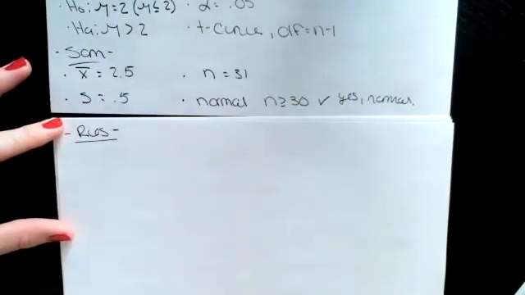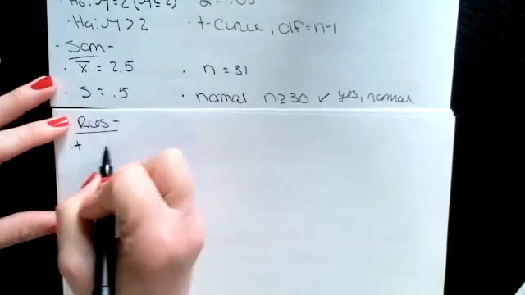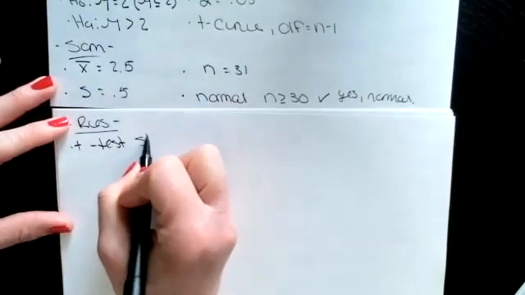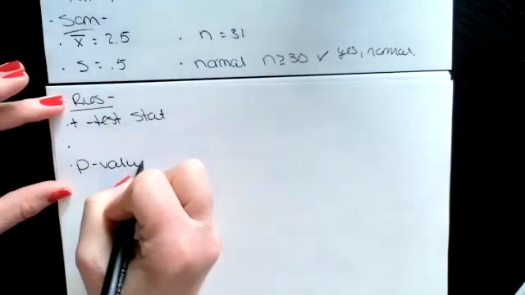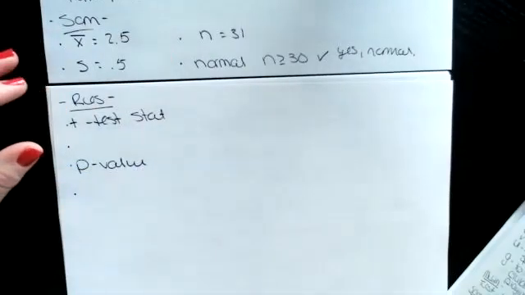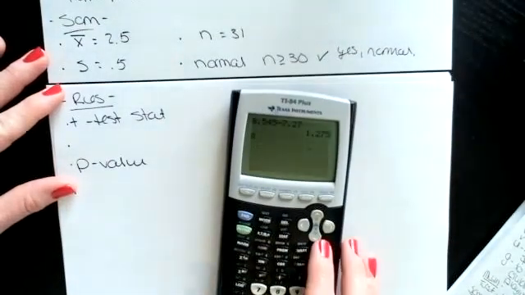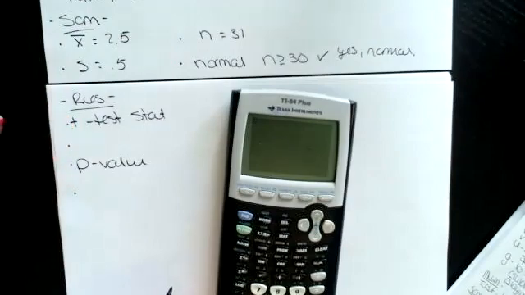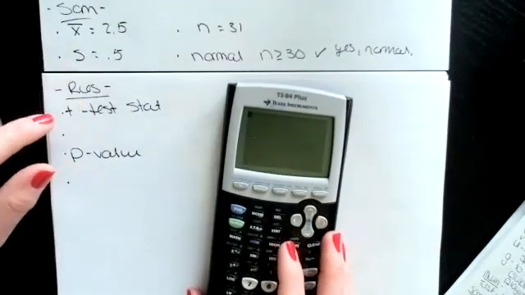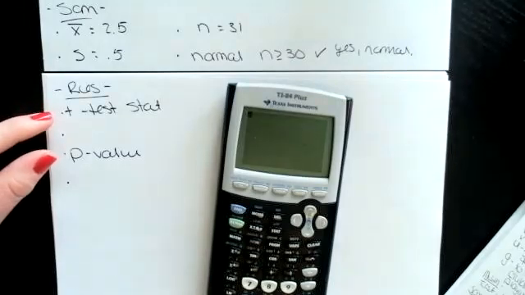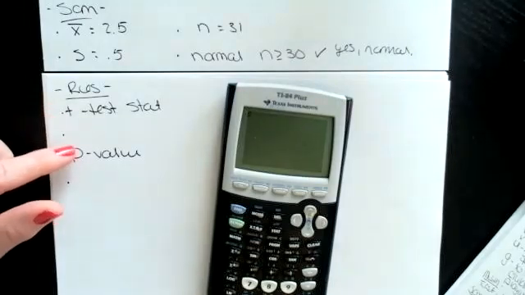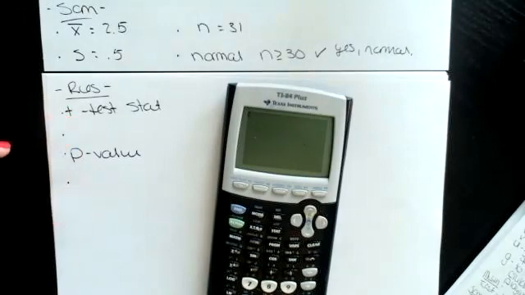All right, my results here. So I'm looking for a t-test statistic. Since it's numerical, I need to describe what that means, to interpret it. I need to find my p-value and interpret that value. So again, I'm going to grab my calculator. If you do these by hand, it's fine. Just know that you can look up the notes from chapter 10 and see those calculations, right? You can watch the video on those calculations if that's what you want to do. It just means I'm going to use the test function in my calculator instead of using the TCDF function here, and instead of doing this by hand.